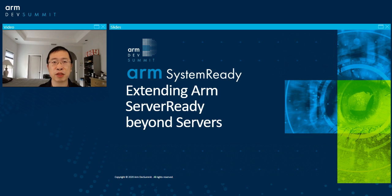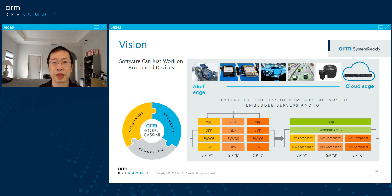And so now the new program is that we're going to be extending this ServerReady program beyond the servers. And this is what we call ARM SystemReady. And the mission is to make software just work, this time on ARM-based devices, not just servers, especially in embedded servers and IoT. Basically, these are the industrial edge and IoT space. And we have a program called ARM Project Cassini, and SystemReady fulfills the foundation for the standards part of the program. Project Cassini also covers security and the cloud-native application ecosystem.